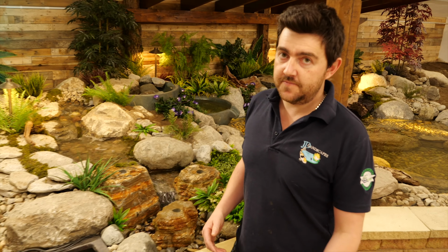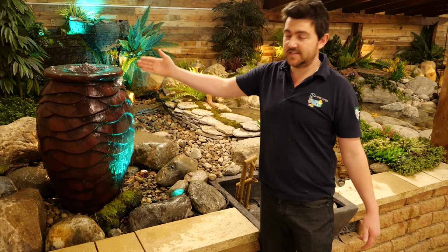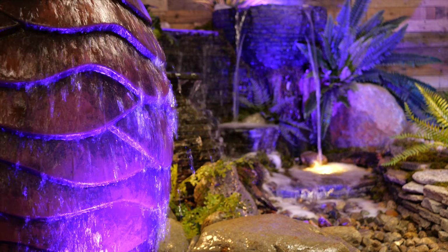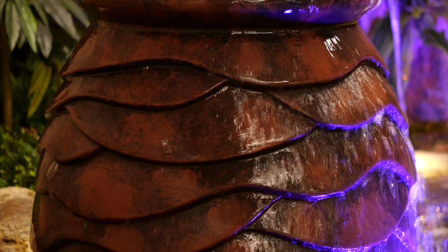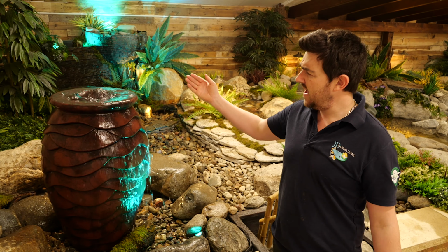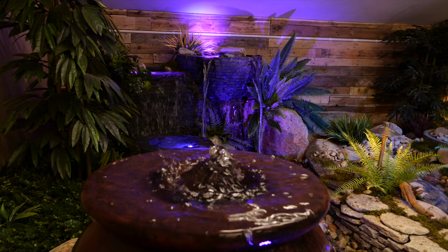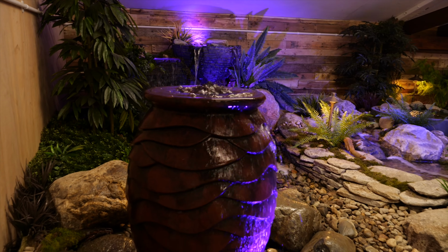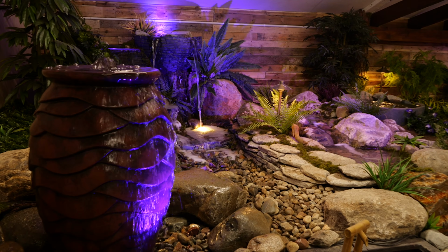On the other side here, we've got our stacked slate urn in the background. We've also got our scalloped urn here. So the two features marry in brilliantly together to show you the two options that you have. This one here is a scalloped urn, and it's got the color changing light on there. I love this feature. I think it just adds a really, really contemporary look, but also it's the smoothness of it. It doesn't splash nowhere near as much as the stack slate, and it just adds a beautiful decoration to anyone's garden.